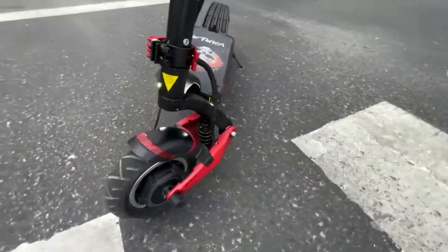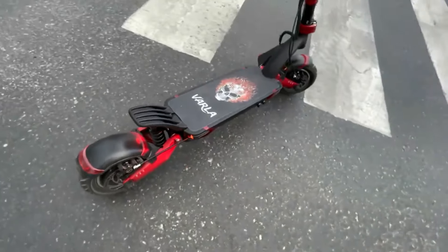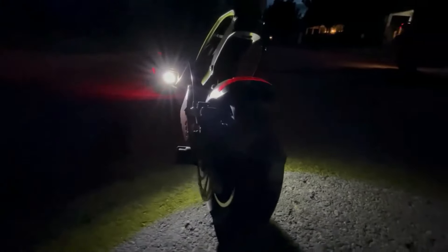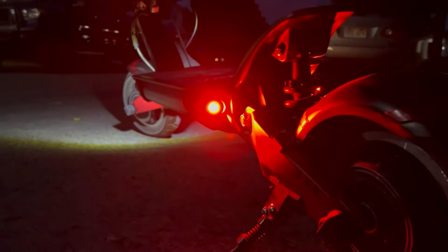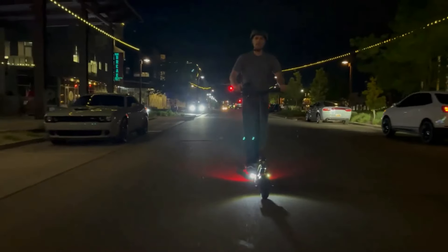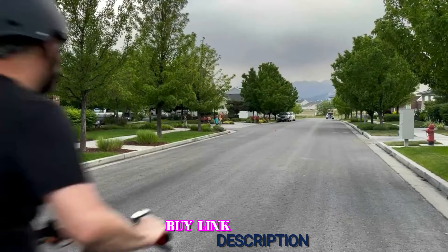You'll also find dual spring suspension, a wide deck with front and rear lights, and dual hydraulic brakes that outperform their wired counterparts and require less maintenance. It even has a USB port and an odometer to charge your phone while you ride. Varla also throws in some extra gear like three additional grip tapes with different designs, a spare inner tube, wrist guards, and elbow and knee pads. All you need is a helmet and you're ready to ride.